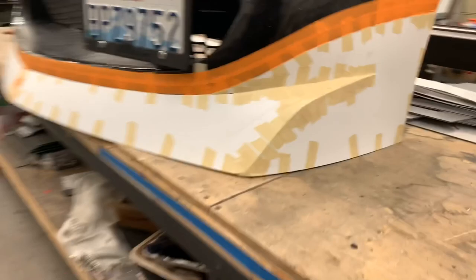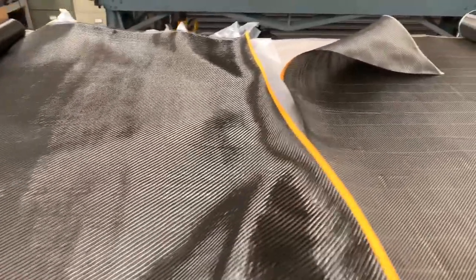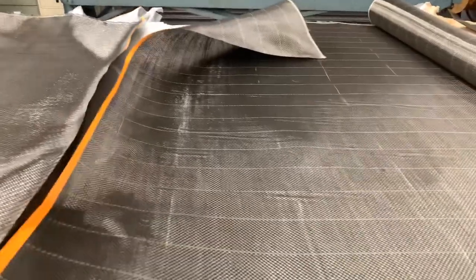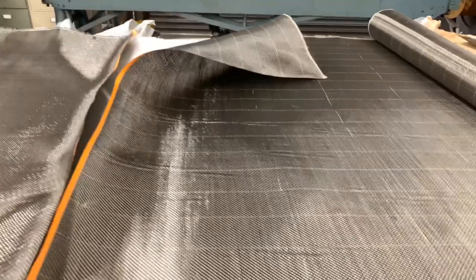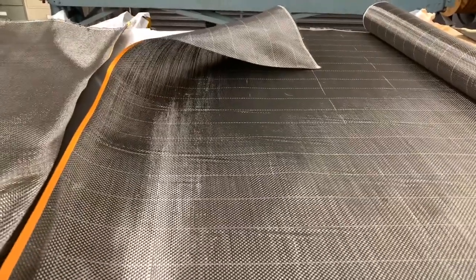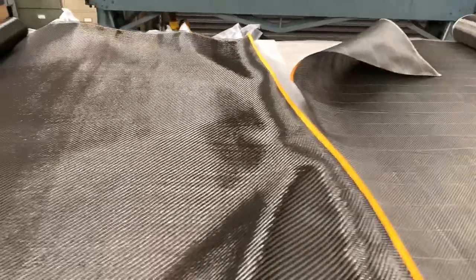Once the template is put together, we're going to get onto the carbon fiber. I have a two by two twill weave and also a checkerboard style plain weave. Please note that this isn't an aero grade or race grade carbon fiber — it is a cheaper version that the company calls second quality.